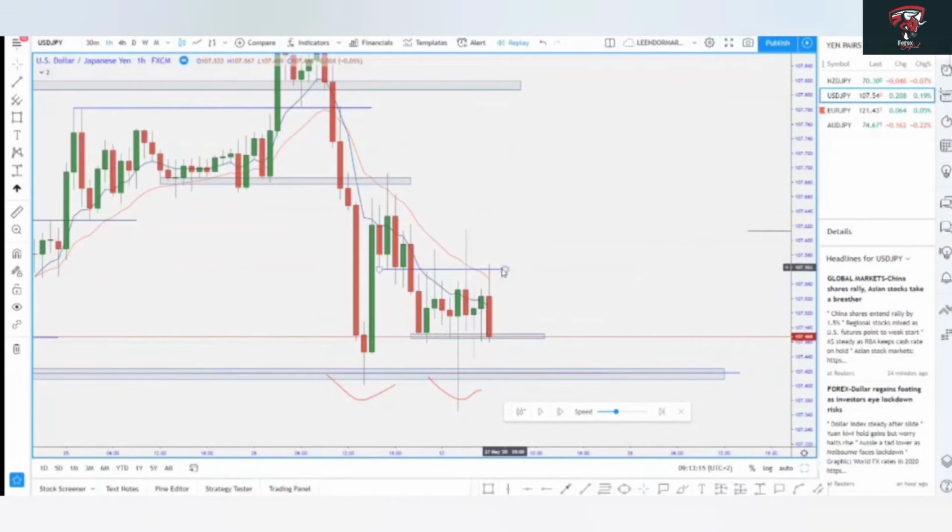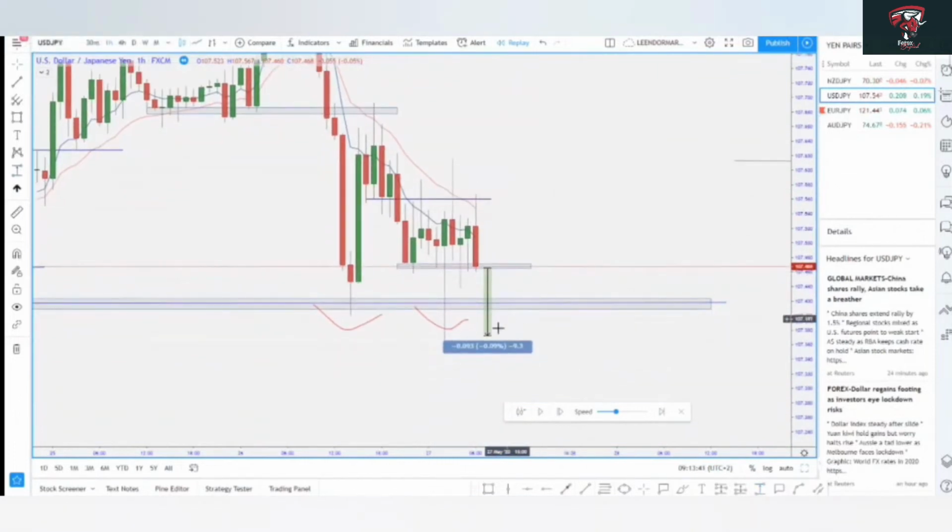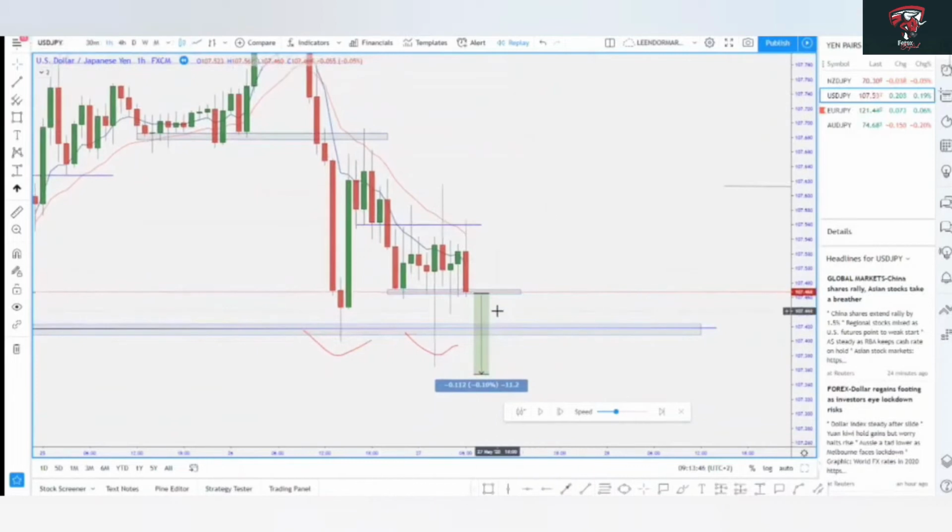Obviously I'm not really taking profits, but this is a level that I'm monitoring to see how we are behaving, because I can see that we're actually failing to break above and below these two levels. So if I buy here, my stops will be below that previous week, and my long-term target will obviously be the highs, which is around, let's see how many pips. So that's about 35 pips. And how many pips am I risking? I'm literally risking around 15 pips, if not less than that. So I'm literally risking 11 pips for 35 pips. So that's a 2:1 risk to reward ratio.